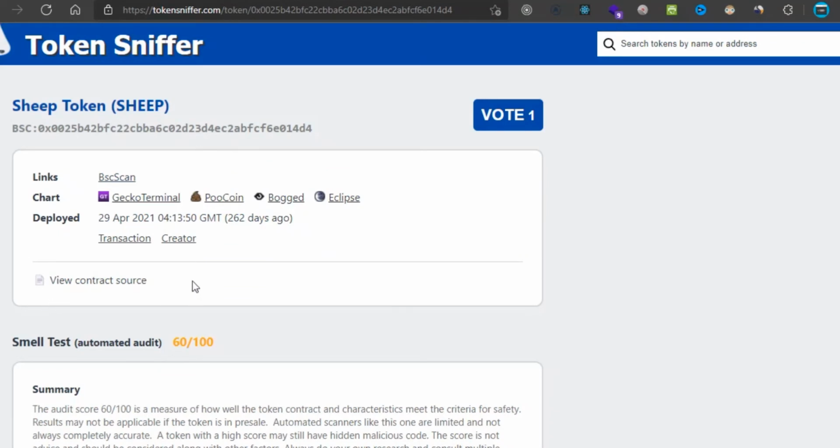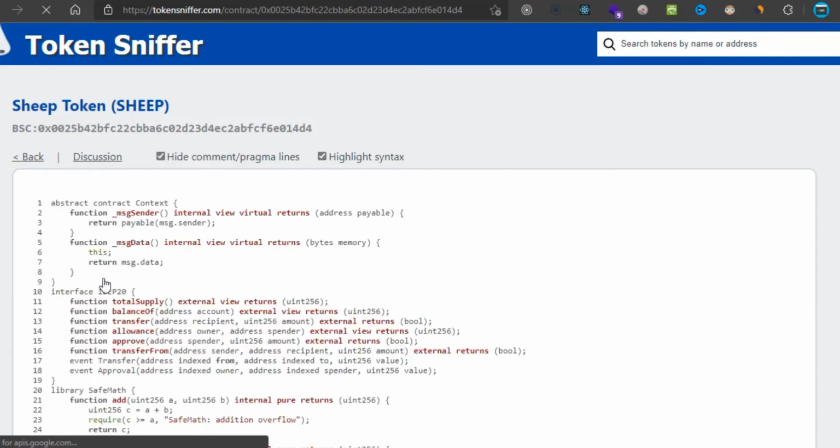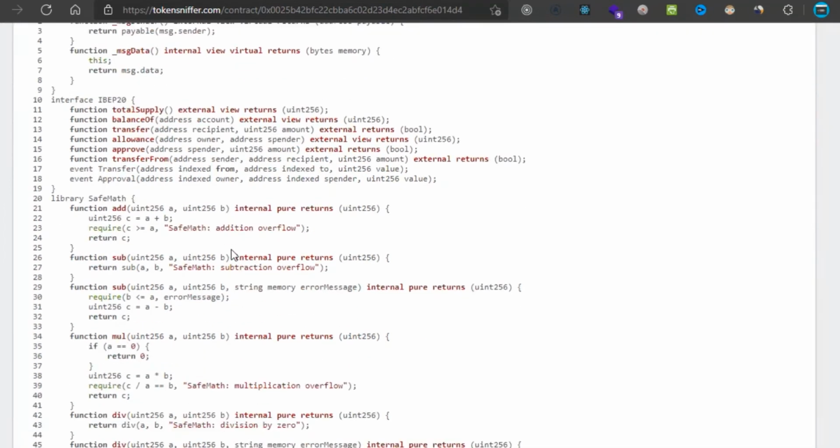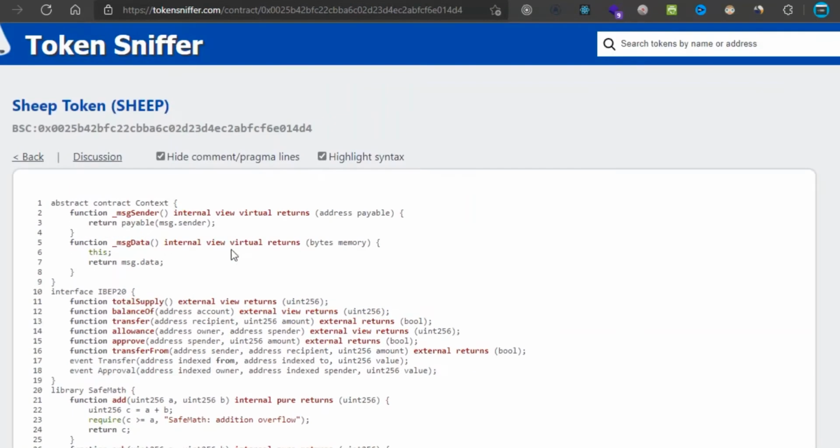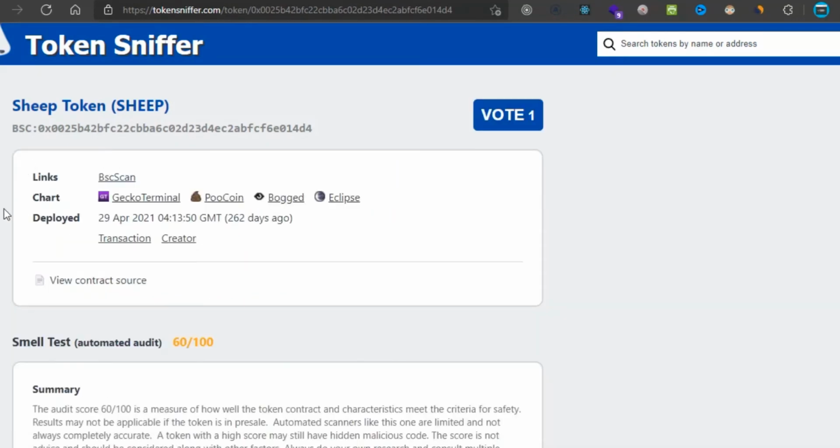In this section, you can see View Contract Source. If you are a developer and you want to read the code of the contract, you can click it here. I'm not a developer, so please do your own diligence to read the contract.